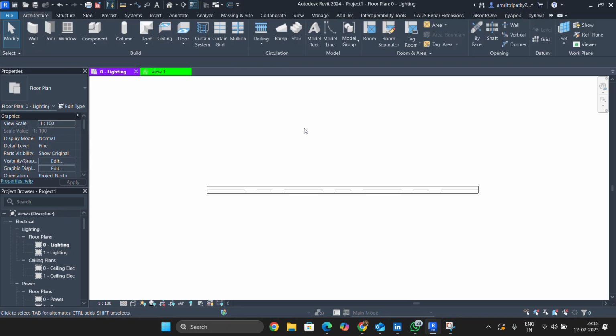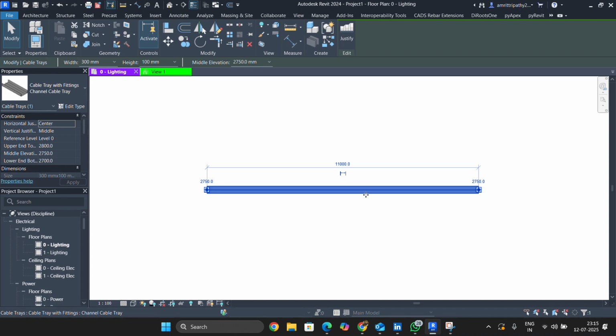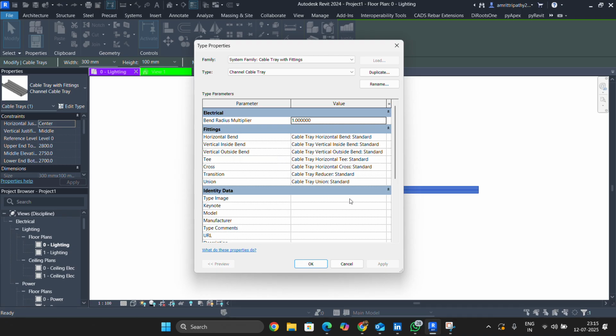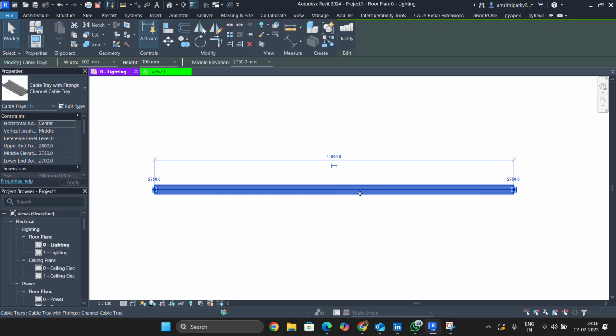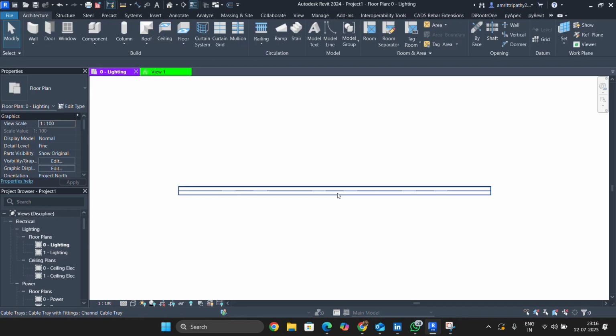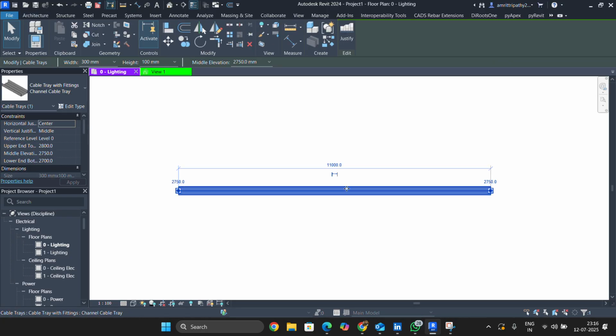So now the main agenda is: what is the difference between Edit Type and instance parameters? The main difference is that if I change anything inside the Edit Type, from the type parameters, the same will be changed for all of the same families, same components of that element.